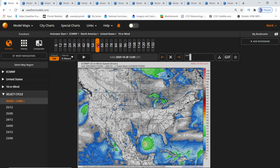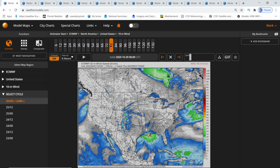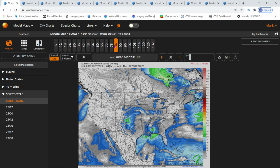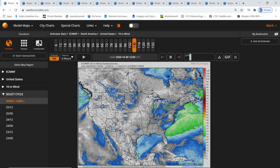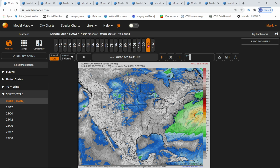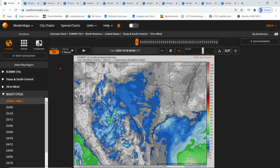Then it goes back into the Gulf, it strengthens again, and right there is the strongest point. That's where it gets up to 57 knot winds. And then it comes for landfall with 46 knot winds. So just so you know, 65 knot winds is hurricane level. And it gets close to it. It gets to 57 knot winds. But then when it comes to landfall, it drops down to 46, 37, and then 35. So it drops off pretty immediately. Then it goes off to the East Coast, gets back up to 41 knots, 43, 50 knots, and then moves away at 65 knots as a hurricane. Now that was the Euro, the 10-meter winds, the impact winds.